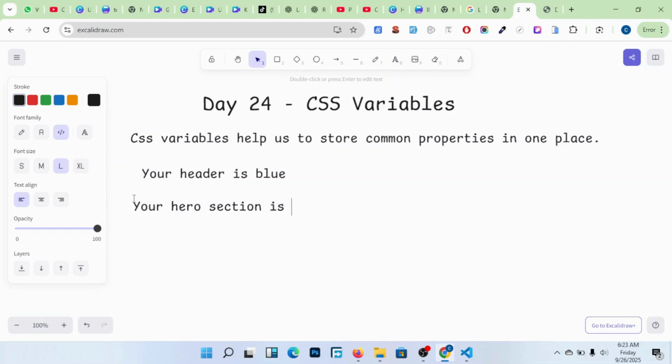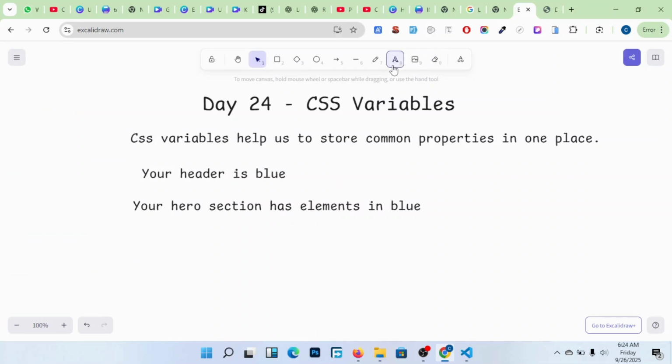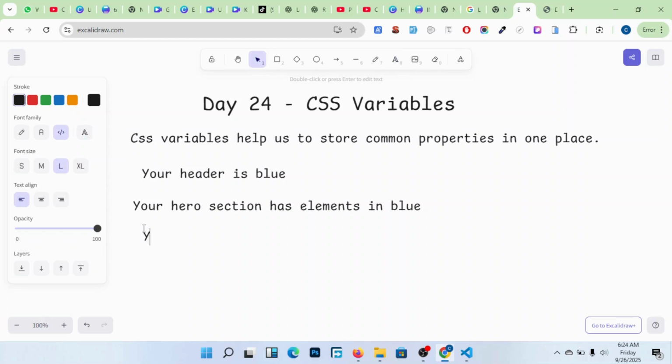Maybe it also has some elements in blue. Then we have, let me say, your about section, which also has some elements in blue. So your hero section has some elements in blue.